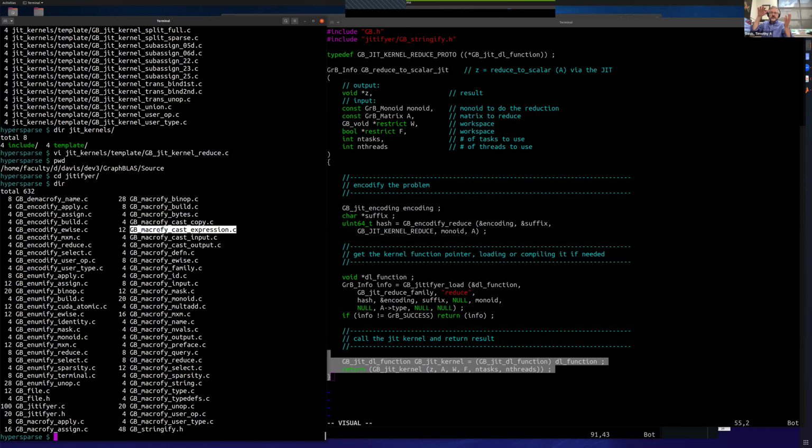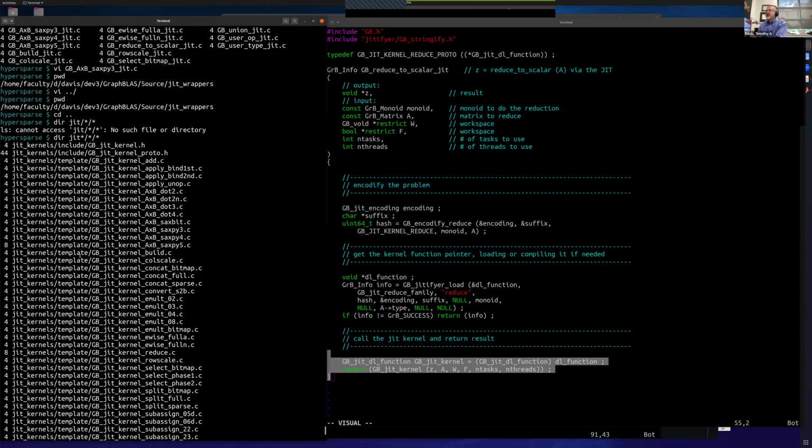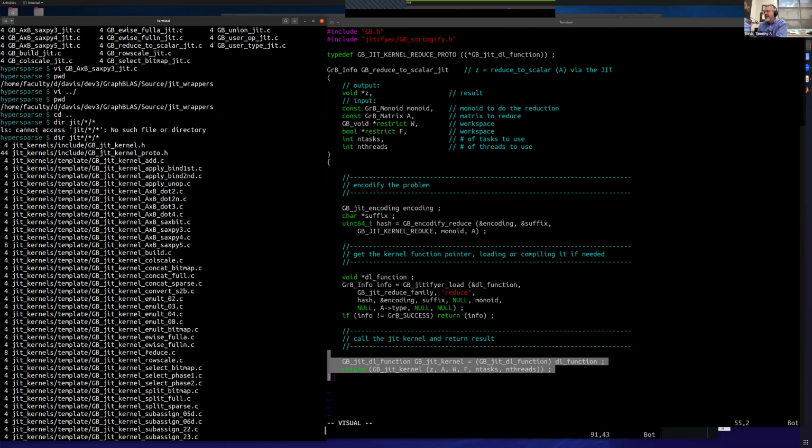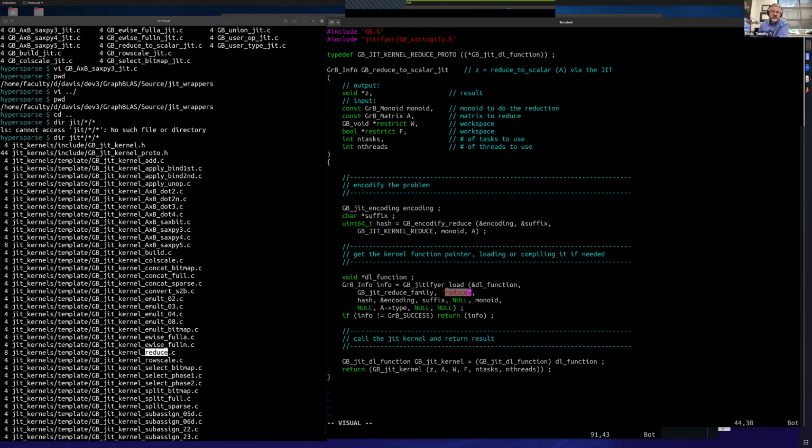Oh, you're reduce. Okay, so I'm going to pound include template GB_jit_kernel name. So that name is picking amongst all of these. If I pound include that name right there, it comes from right there, and tells me which source code I need to pound include.